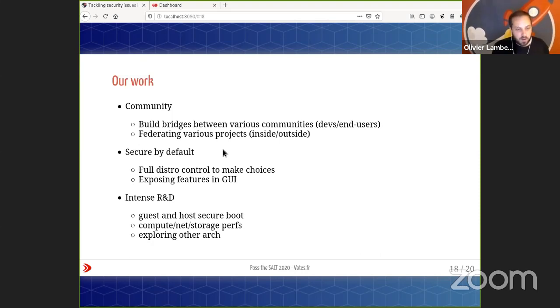So by the way, if you are interested in doing that kind of research, we are hiring. The goal is to have a turnkey solution in the end that might help to tackle all those security issues. I mean, we are not the only project doing that, but this is really important to keep in mind. That's not just a technical thing, but really a way to organize stuff around it.